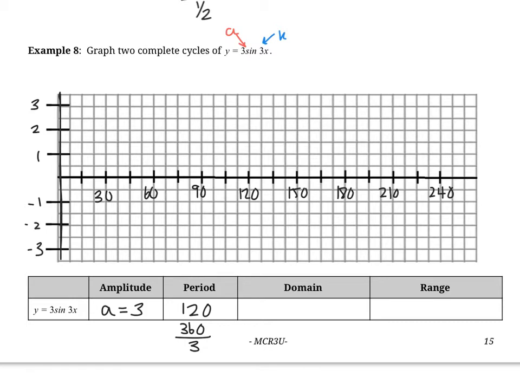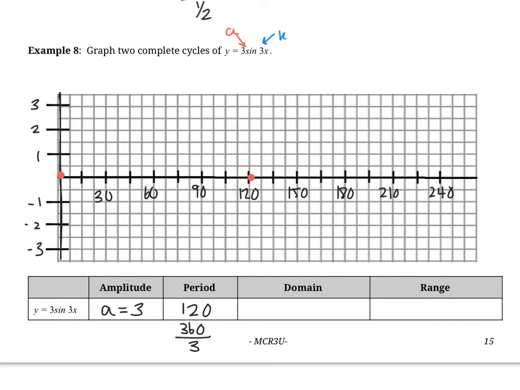We have to graph a sine curve that has an amplitude of 3 and a period of 120. So let's start with one period to start. So we know sine, it looks like the S. We know it has to start at the point (0, 0), so let's add that in first. And we know it's going to end on the x-axis, and the end of this curve should be at 120 because one cycle is now 120 degrees. So we're going to put a final dot at that 120.